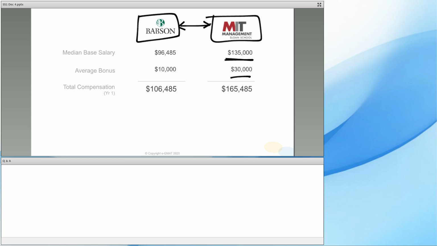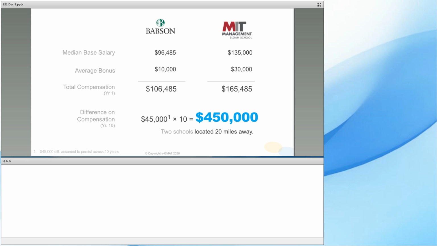When you look at the starting bonus, it's actually very different as well. So the median first year compensation at these schools is right now, the delta is about 70K. This data is from last year. This year's data is about 70K right now. Even if you consider 45K as the median delta, why? Because you won't get the sign-on bonus every year. You're looking at about 450K of total delta.